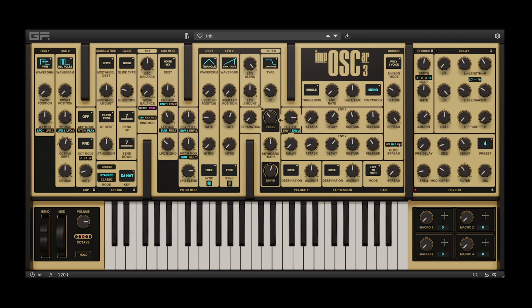With the glide spread at wild, that divergence is increased. Let's disable the unison. Turn ourselves back to a 4-voice poly. And open up the pan spread.